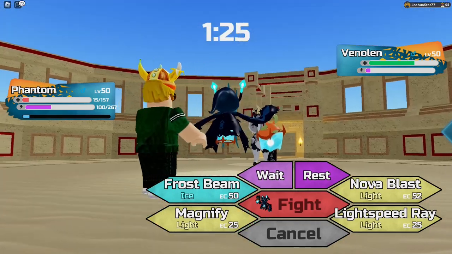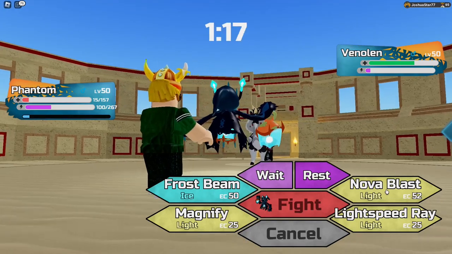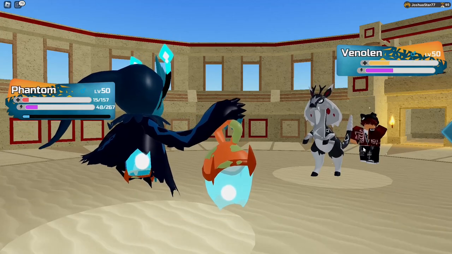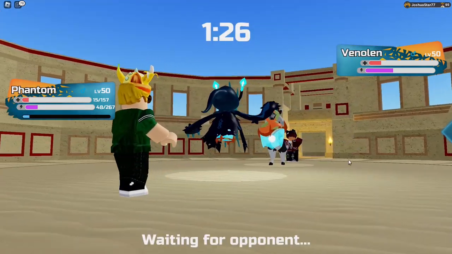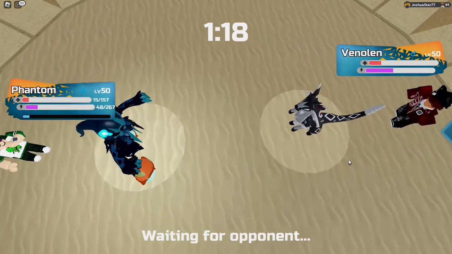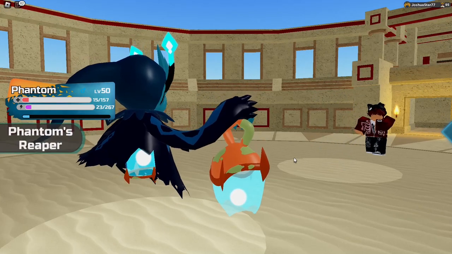It sucks. It's either I Nova Blast. I have to break the Venolin. I have to break it. Let's do it. Let's try to break the Venolin. If we could break through this, maybe we can have something, but I don't think so. The problem is we don't have enough for Lightspeed Ray. That's the problem. I'm gonna try it and see if I can get into this battle, but I don't think there's anything I can do there. I'm out.